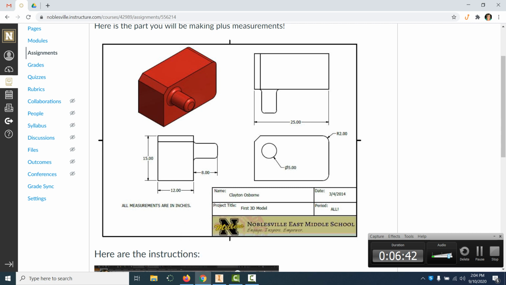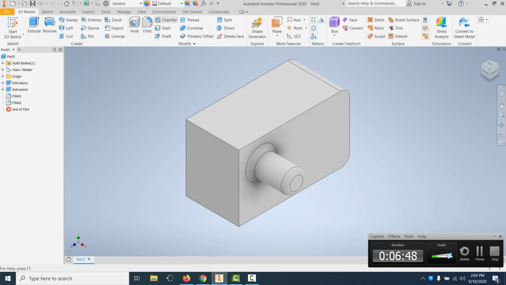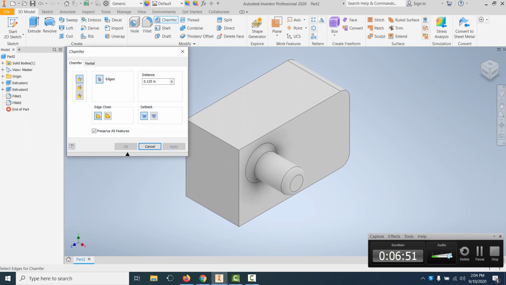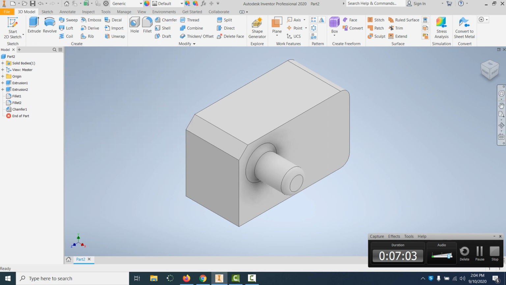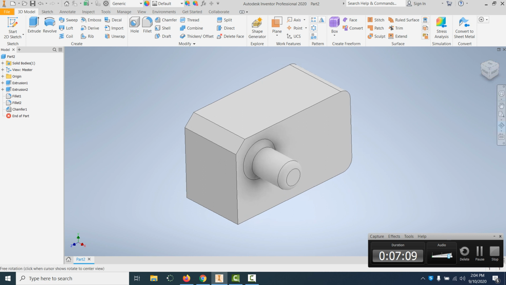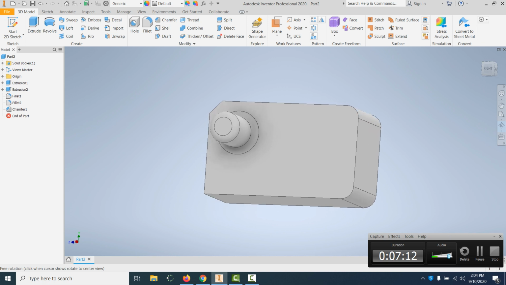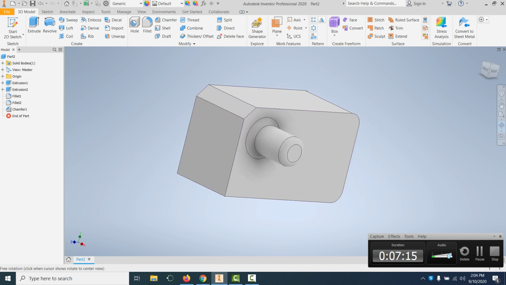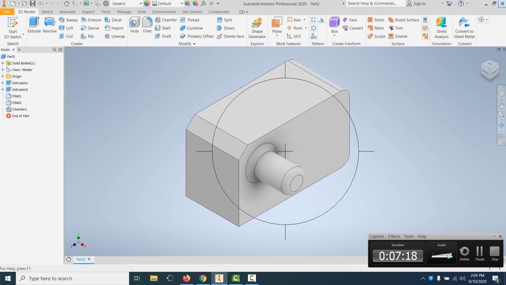Okay. My next item, I need to dock this corner here. Okay. So we're going to come in. I'm going to use the chamfer tool. It's at the top. Click on that once. I need to click the edge I want to chamfer. Again, this one is also at 2 inches. So I'm going to use 2, apply, and I'm done with this tool. Okay. Notice that my block, again, I can use this rotation tool if I'd like. I can take a look and it is all rounded and docked, and I've got all those items just like the original.